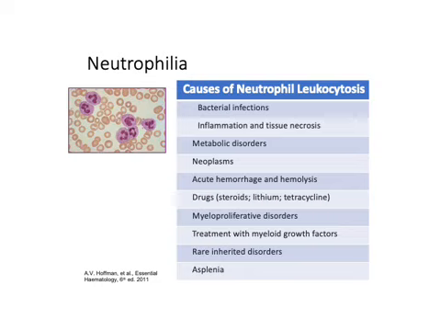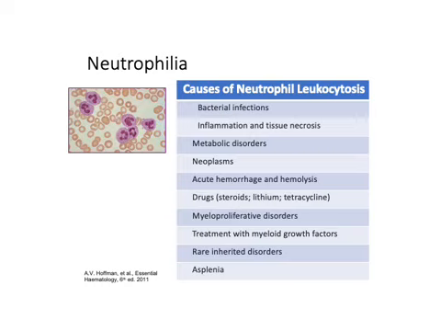The more common types of benign white blood cell disorder are quantitative. So these are increases in the different white blood cells. The most common of which is neutrophilia, where you have an increase in circulating neutrophils to a level greater than 7.9 times 10 to the 9. It is one of the most frequently observed blood count changes. The neutrophil leukocytosis is sometimes accompanied by fever as a result of the release of leukocyte pyrogen.